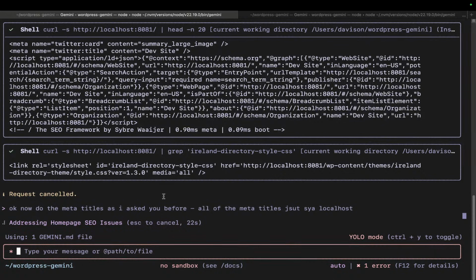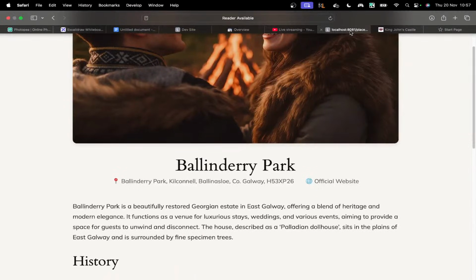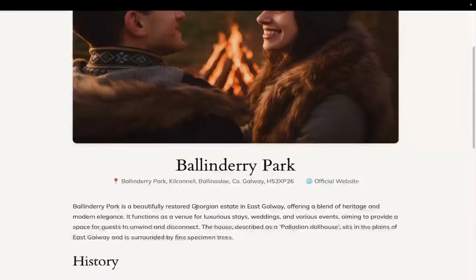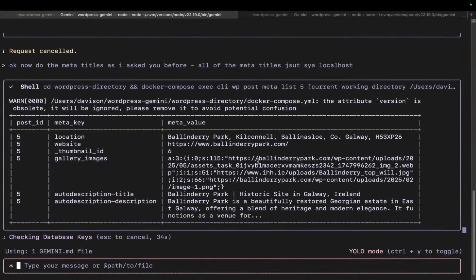Let me know what you guys think about Gemini 3. If you think it's good, bad, ugly, terrible, amazing. I'm a little bit disappointed by it though, to be honest with you. I honestly feel like Claude could have done as good a job, just not with the styling. There's something about Gemini that's very good for styling.